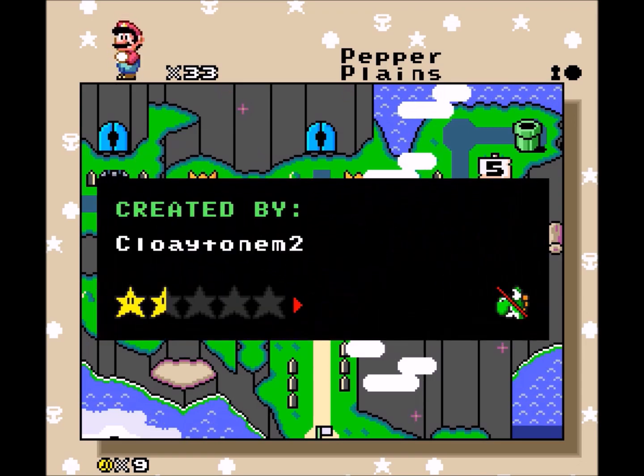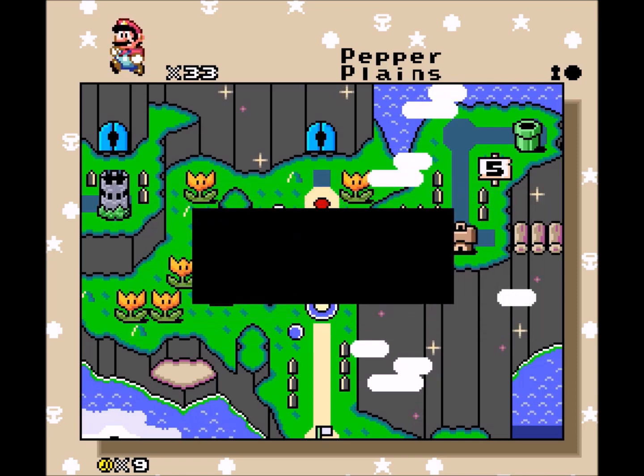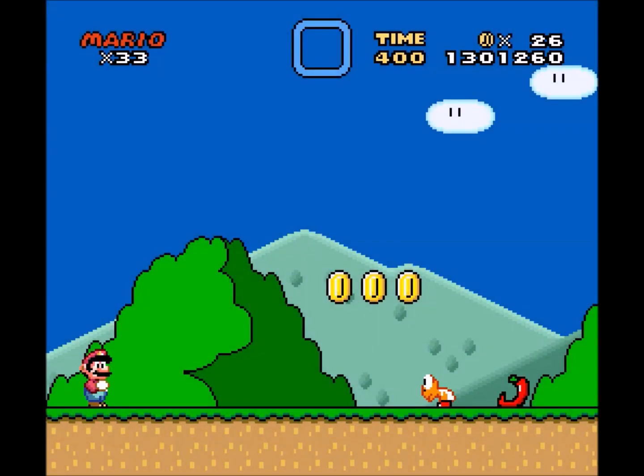Pepper Plains by Cloetonum 2? Sorry if I got that wrong. Only 1.5 stars. But 2 stars for this. Maybe not too bad. Let's see what's up ahead. Pepper Plains. Okay, there's a pepper. I have no idea what a pepper might do. Pepper might give like super fire breath or something, maybe.